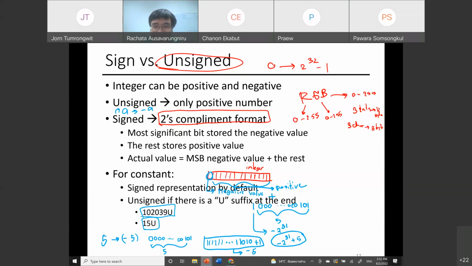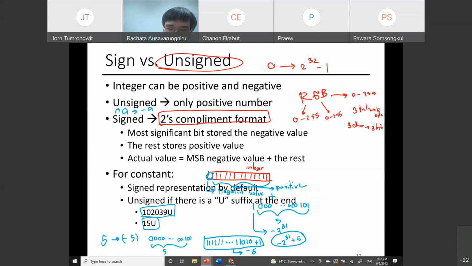There's going to be one other small subtask in assignment 4. Given a number, return its negative using some tricks. You flip all the bits and add 1, so you get the negative of that number. If you have a negative 5, what would happen if I flip all the bits and add 1 to it?